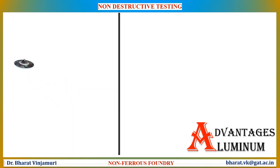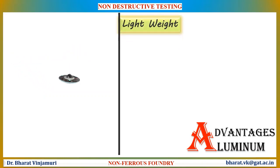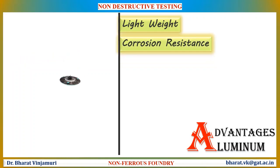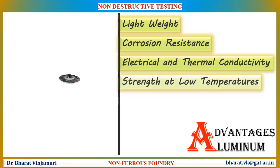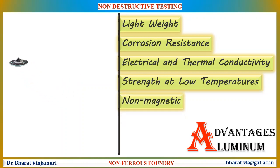Let us now discuss various advantages and disadvantages of aluminum used in non-ferrous foundries. Aluminium is a lightweight metal with a specific weight of 2.7 gram per centimeter cube. This cuts the cost of manufacturing with aluminum, and its use in vehicles reduces dead weight and energy consumption. Aluminium is corrosion resistant — it naturally generates a protective thin oxide coating which keeps the metal from making further contact with the environment. The metal is an excellent heat and electricity conductor. In contrast to steel, which rapidly becomes brittle at low temperatures, aluminum shows increased tensile strength as temperature drops.